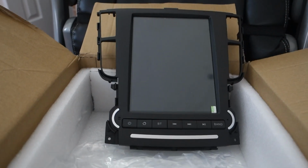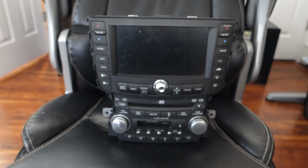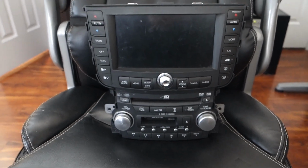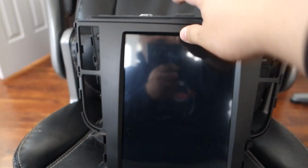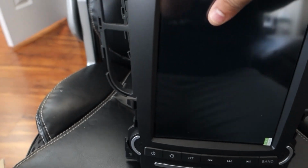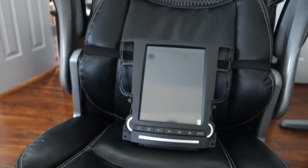And let me get you a navigation unit to show you what it looks like next to it. There you are, there's your standard navigation in stereo. And here's the replacement. So it's the exact same size, it's gonna fit in the dash the exact same way. You're obviously gonna have to transfer those buttons. So these buttons I'm referring to. And those are just a couple of screws. And then everything else should just work. Let me answer some questions now.